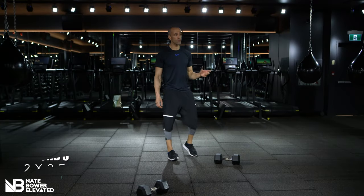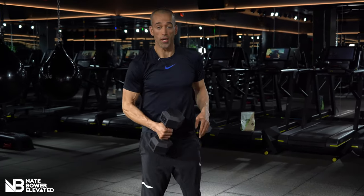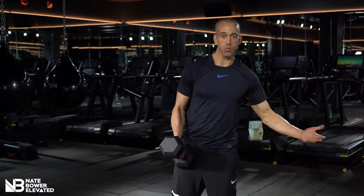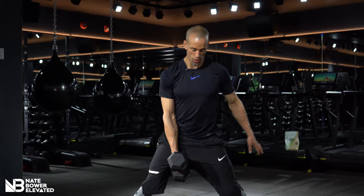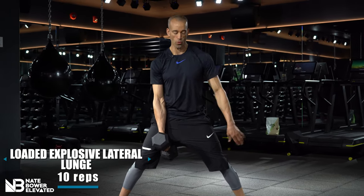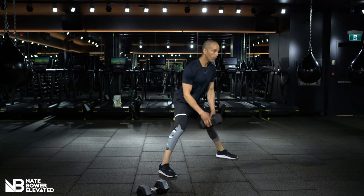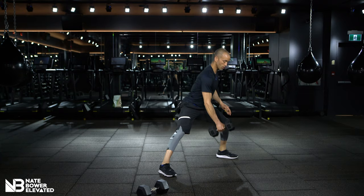All right, here we go. Round number 3. Grab your dumbbell again. We're gonna be working some frontal plane work. You don't need a lot of space. You need a little more athleticism or hand-eye coordination for this, but that's why we do it. Creative intensity. Go into your lateral lunge position. This is your 10 rep piece, but you can do 10 or 20 with this depending on how comfortable you are with it. You're gonna drop and catch in the middle. Keep your ass back or bum, whatever you wanna call it, right? Butt even, and then catch and rip across.